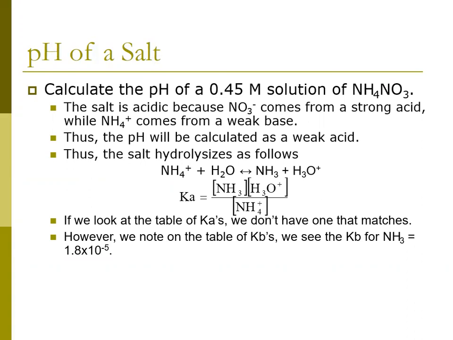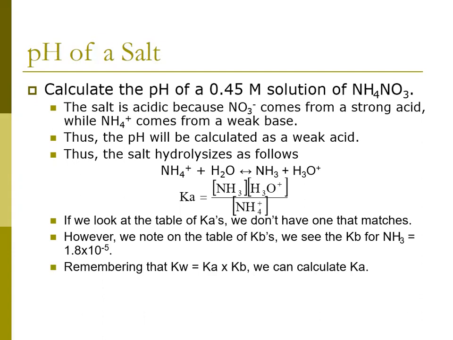Now, a problem with this is that I don't have a Ka value for this. If I go look at my list of Ka values that I just published, ammonia is nowhere on that Ka list, is it? Just take my word, it's not. But we know that ammonia is a base, and we see it on the Kb side. So if I know Kb, can I find Ka? Yeah, that's right. Kw is Ka times Kb, as Balin pointed out. And Kw is equal to 1 times 10 to the negative 14.